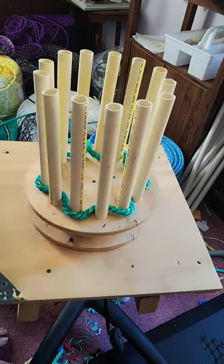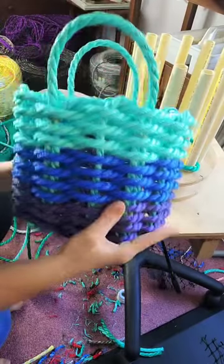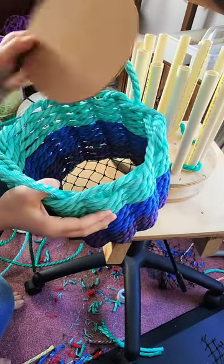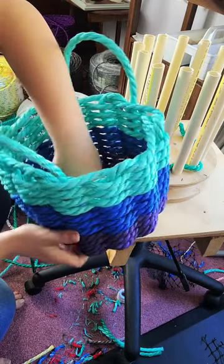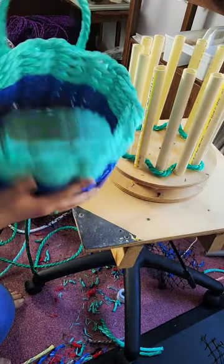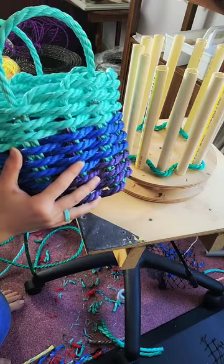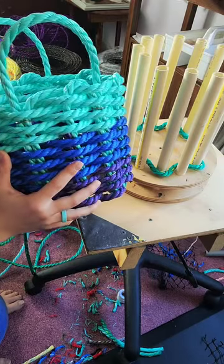Okay, so let's move this. Here's our purple, blue, and teal with the handles already on it. Then this is just a hard base. I do make doormats. So it's removable. But that's them with the handles. I think they're cute. My kids love them. I'm gonna make them some with their favorite colors and fill them as Easter baskets.